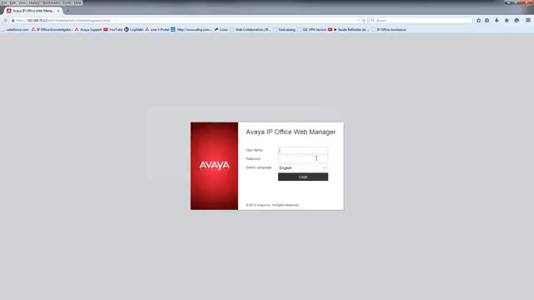Alright, so this is the IP Office Web Manager tool. This is the second release. This has been around, I think it came out in 9.0. And basically, the 9.0 version was good, but it has a lot of improvements in 9.1, and it hasn't fully replaced the software manager that we install on our Windows systems, but it's getting close. We'll just log in here.